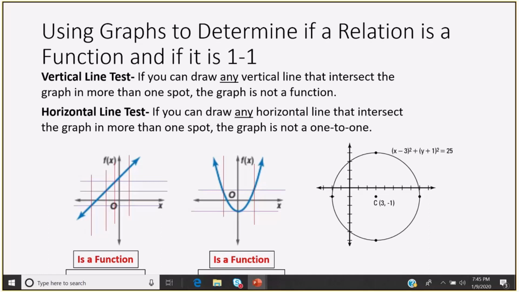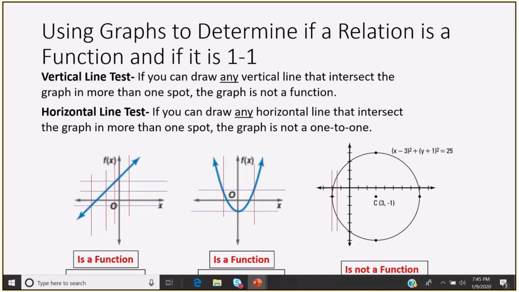Last graph, same type of logic. Vertical line test, I'm trying to determine if it's a function or not. I can draw one line that would intersect 1 point. I could honestly draw another line on the other side of the circle that would intersect 1 point. But it would be very, very easy to find one that hits more. I could give this graph to someone in 3rd grade and say, can you draw a vertical line that intersects 2 points, and they would do it almost immediately because there are so many options. So as soon as you can draw one line that intersects more than 1 point, it's not a function.